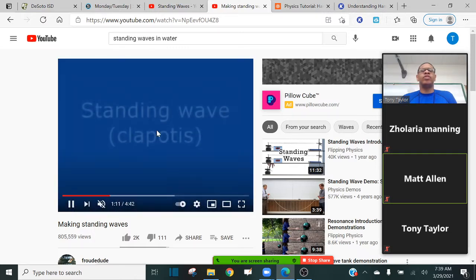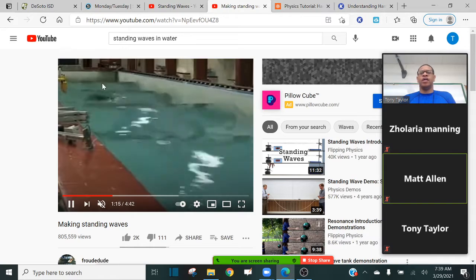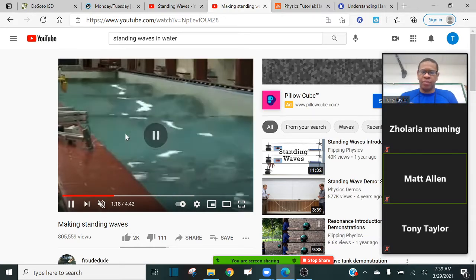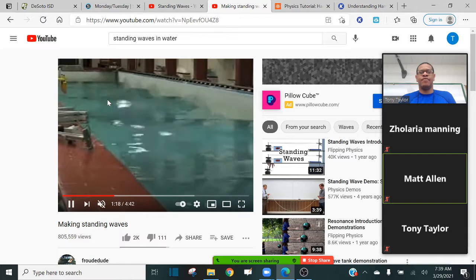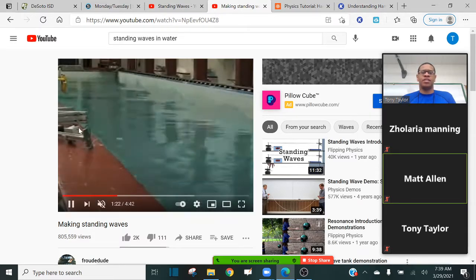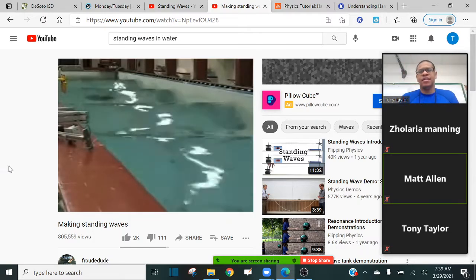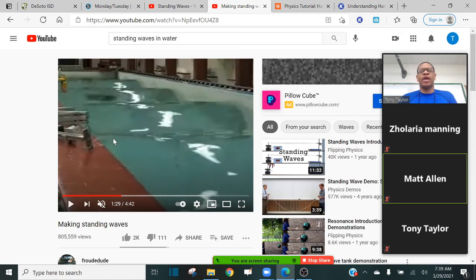Basically, guys, in order to produce a standing wave in this tank of water, and of course, here's a zoomed in version of the standing wave, you have to hit the back of this tank at just the right frequency. Now, that frequency, those pulses of energy, has to be just right to produce the standing wave. And as you can see, this is why we call it a standing wave. It's because notice how the water just sits there, but it's just bobbing up and down, up and down. So that is what a standing wave looks like.